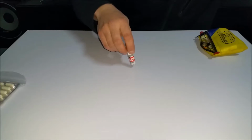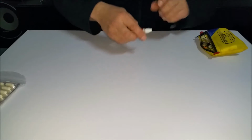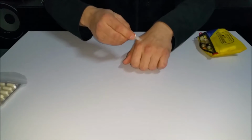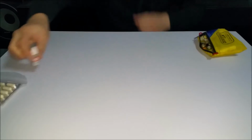Most chemists have them. They're only a couple of bucks. I just empty them, clean them, and put my own gels or such that I want in them. They're very small. I think they're 3 mils. And there you can see, you can get a good controlled amount, and they're compact and exactly how much you need.